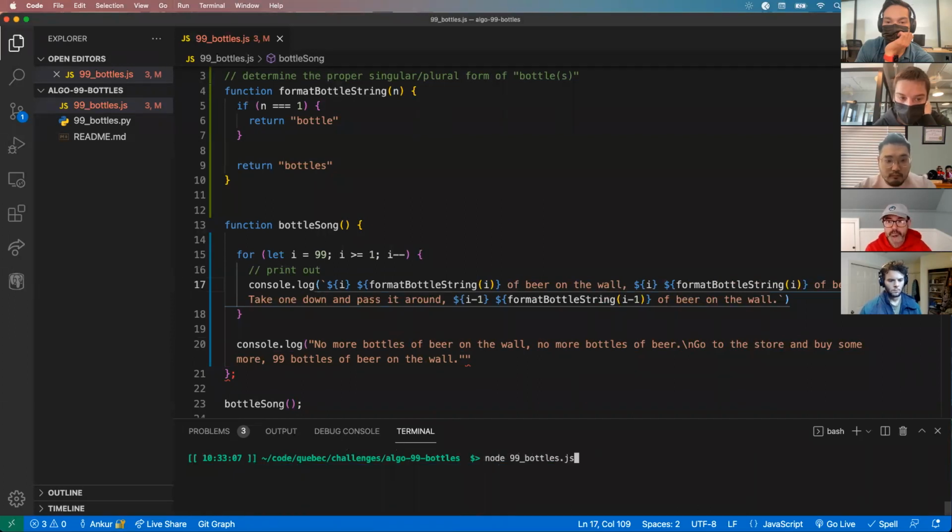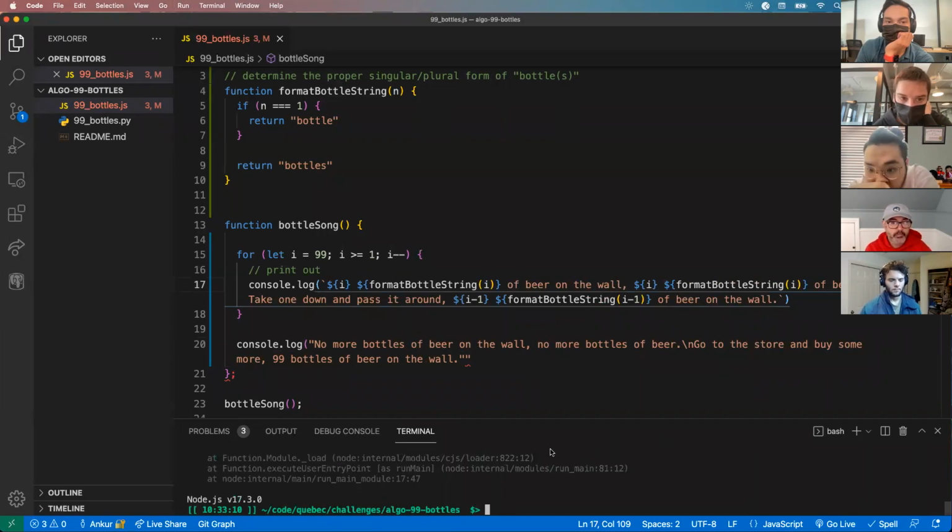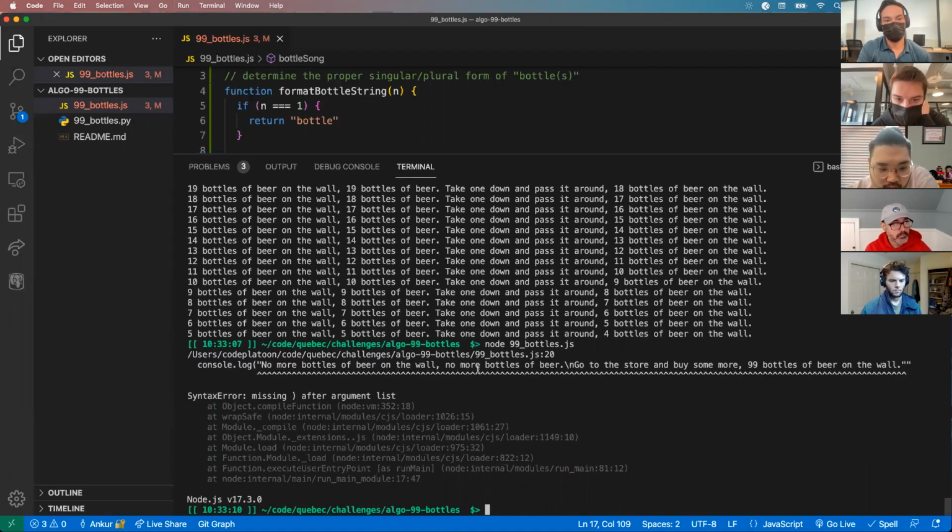I do not have a good singing voice, so I'm not going to recite this for you. Looks like I have an error. Good chance to look at reading error messages. So when you get an error, errors are going to happen. No one writes perfect code. Always make sure you try to look at the error message and see where it's trying to point you. A common pattern that we've noticed for early developers is, hey, you run the code, it doesn't work, and you might throw your hands up like, I don't know what's wrong.